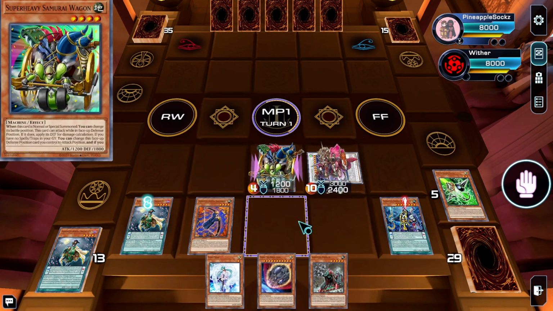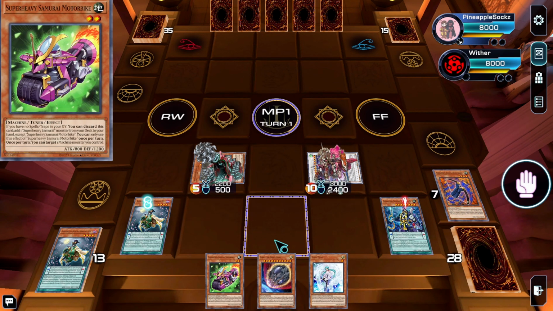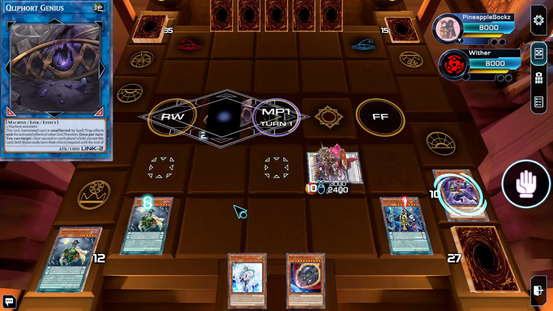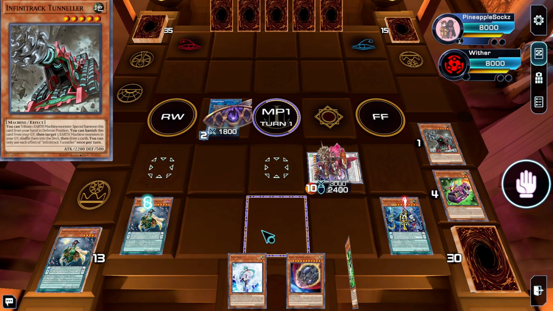And from here, we will equip, and then we will proceed to tribute for Tunneler. We'll trigger Soul Piercer again to get the bike. We'll fire the bike to search again. Just really thinning here. We'll get Stealthy here because we want to link away for Genius. So we'll link away for Genius here, trigger Tunneler, in order to cycle a bunch of cards and draw 2 cards to get hopefully more hand traps.